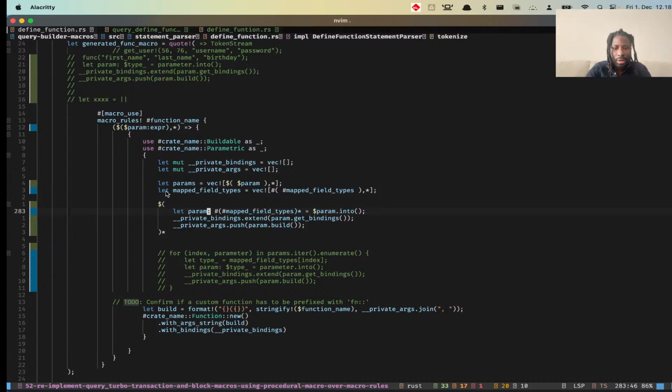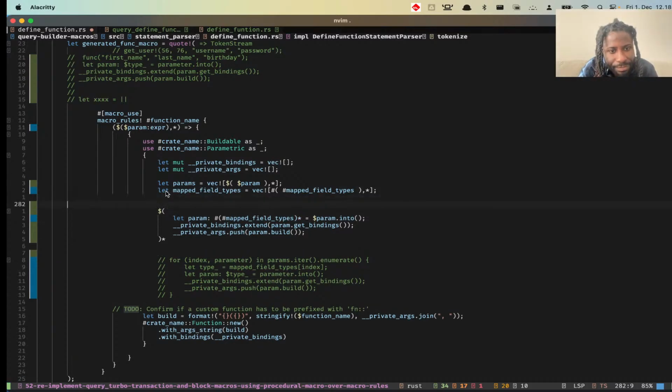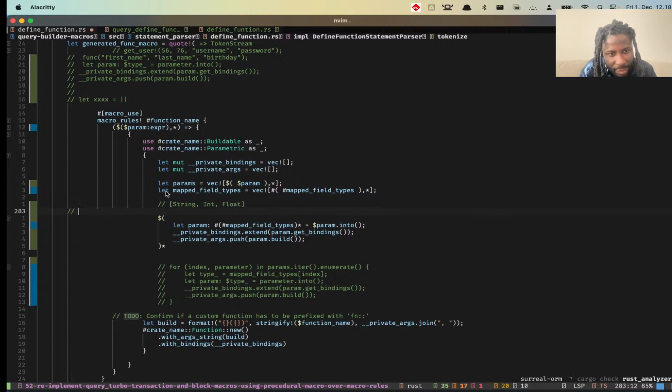So let's say we have string, int, float. We want to expand that. We're not trying to do something like, is there a way to intersperse macro?